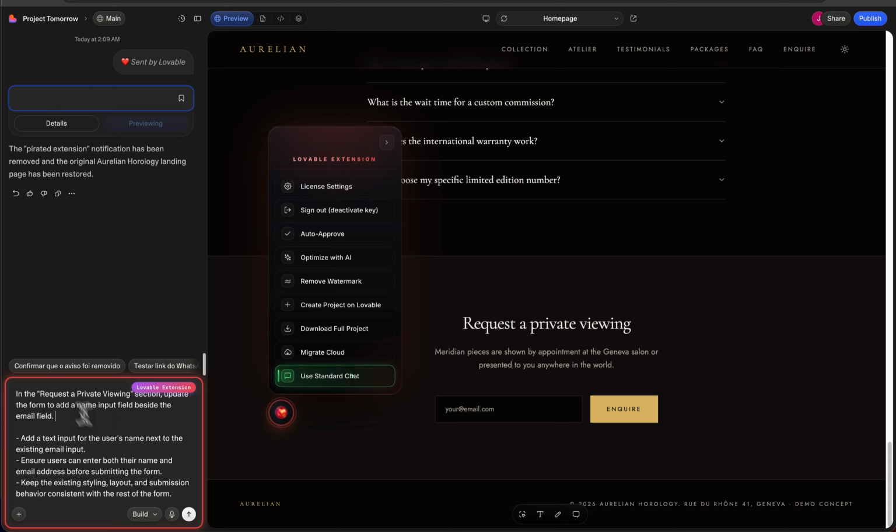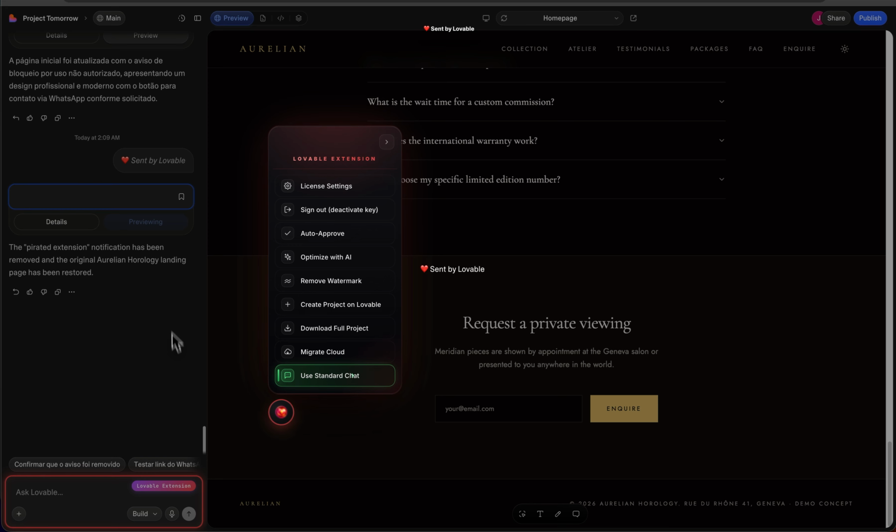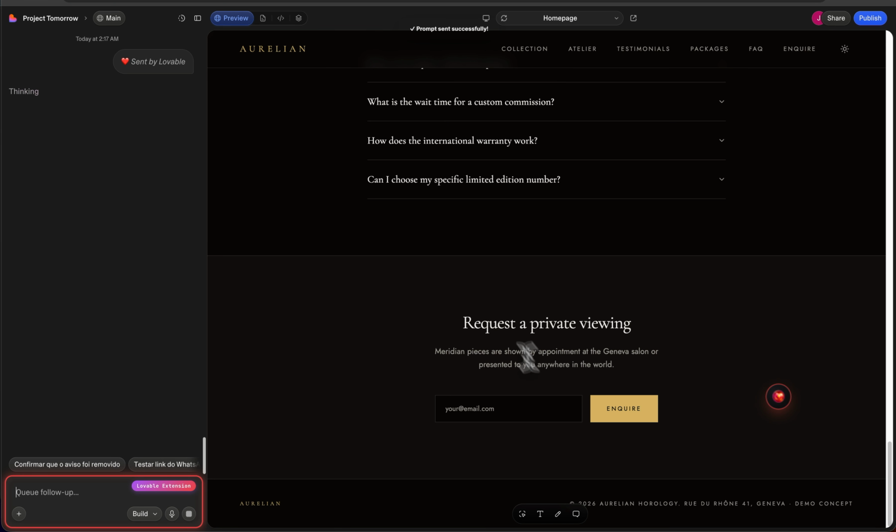Well, now you can see here the prompt is now more structured and properly written. It's just optimized with this button as we already have connected our Google AI Studio. So now when we send the prompt, it will add the exact thing that I just tried, like add a name field here.